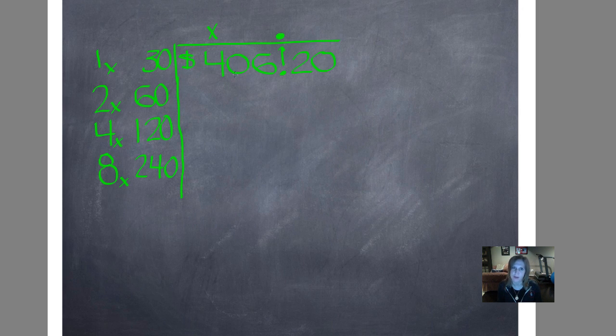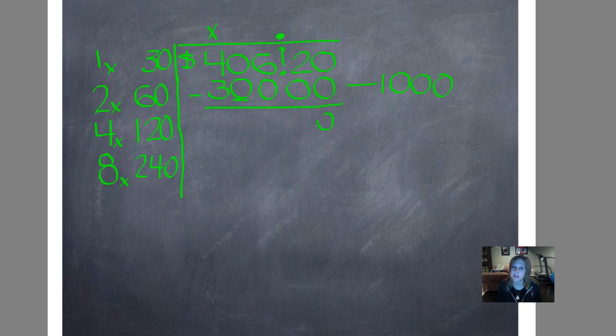So the closest number to 40 without going over is 30. So I'm going to write 30 right under that 40 because that's what we're focusing on. I now have 3 empty place value positions that I need to annex zeros for. 1, 2, 3. Don't think that you annexed that 0. You didn't. It was part of your doubling. So when I come over here, I'm going to add the 1 next to it. And then I'm going to write those 3 annex zeros next to it. 1, 2, 3. Now look, we have 1, 2, 3, 4 empty place value positions in our quotient. So it makes sense that we would have 4 digits right here because it will fill in very neatly. Now I can subtract.